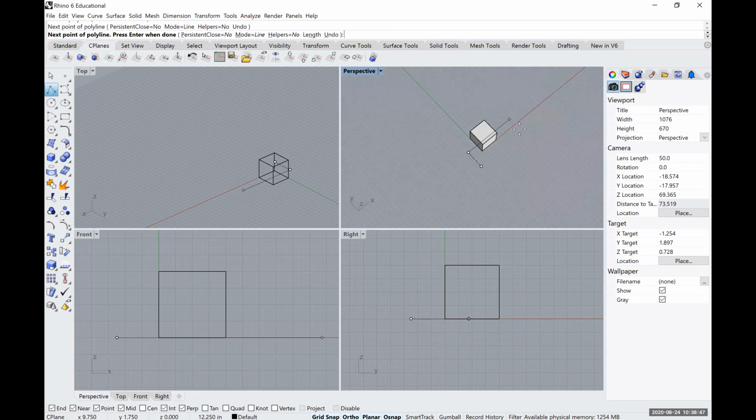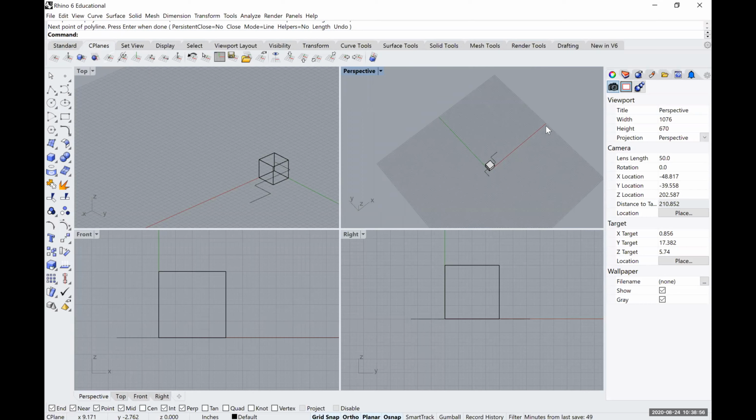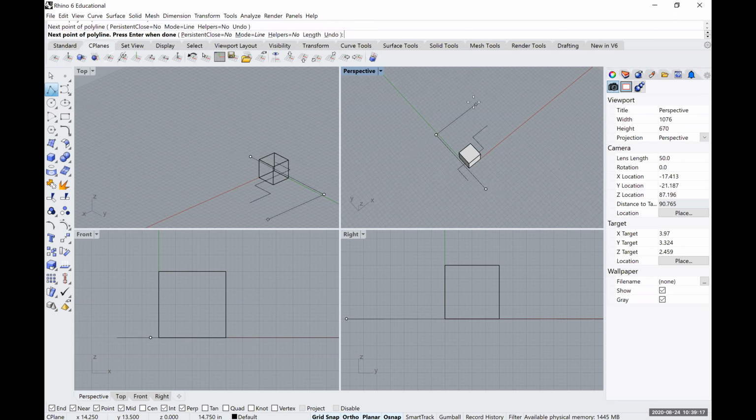So that means that it tries to build things that are perpendicular to each other based off of our XYZ axis. And you can see here our XYZ axis in this case is delineated by this plane that you can see the extent of, and these green and red lines. Those are our X and Y axes, and you can see that their 0,0 starting point is right here where those two meet. So if I have ortho on, things tend to orient to those two axes. Okay, so that's the first thing: remember to toggle ortho on and off if you want to get perpendicular, 90 degree, square right angles.